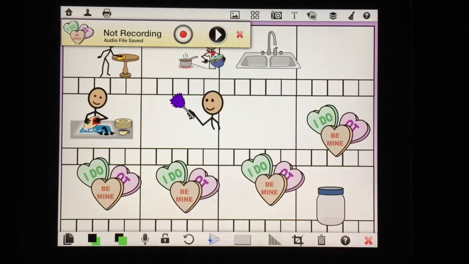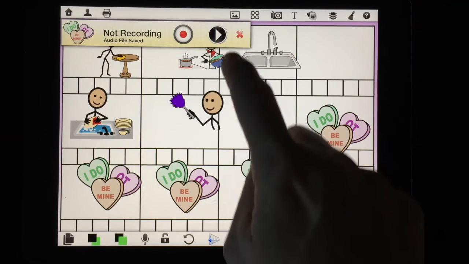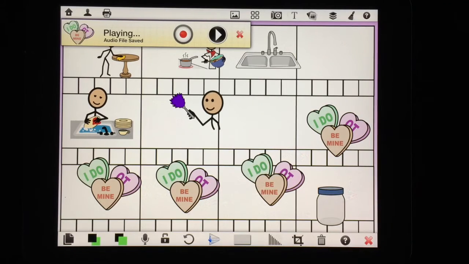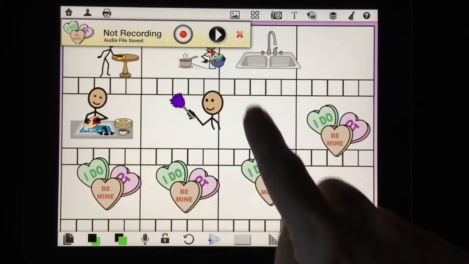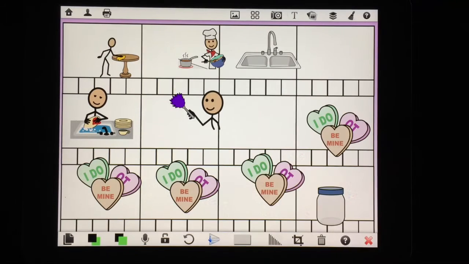Candy. Now I can tap on the play button, Candy, to listen to my recording and decide whether I like it or not. Once I'm done, I tap on the red X to close out the recording pop-up menu.